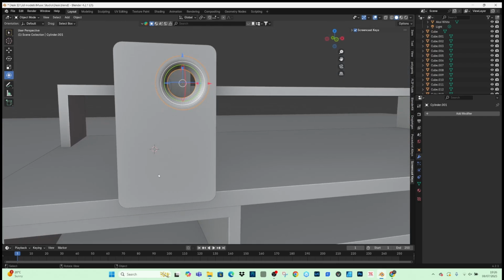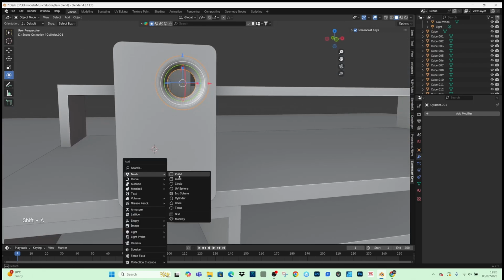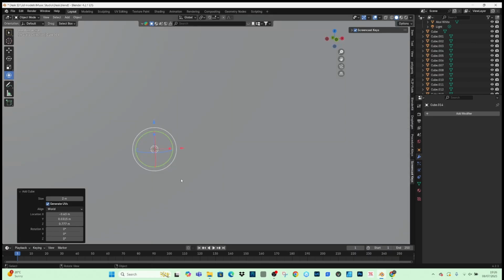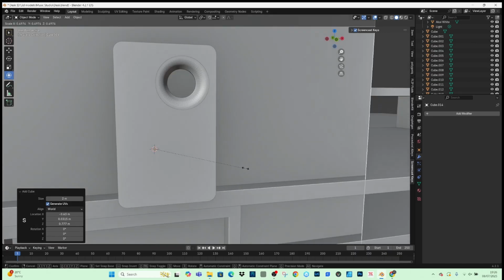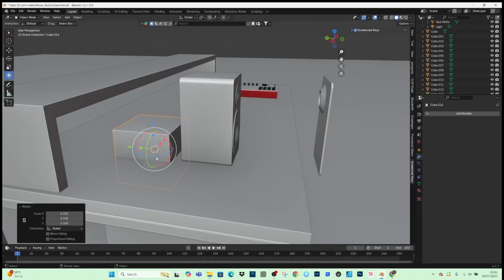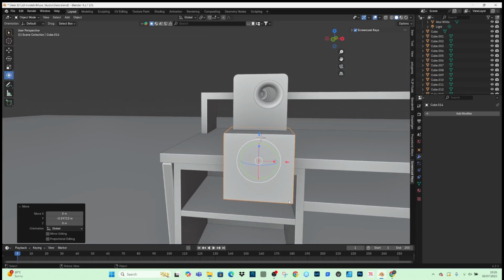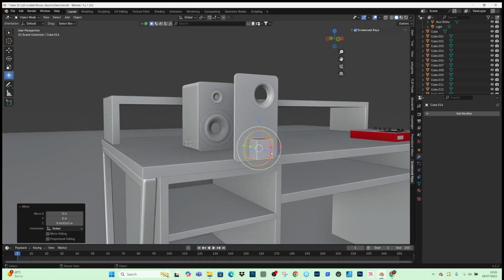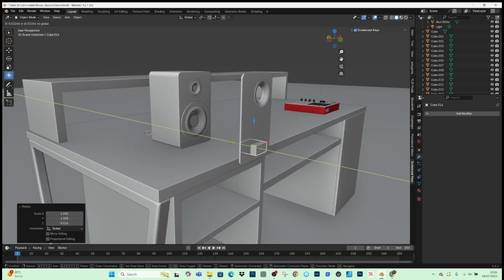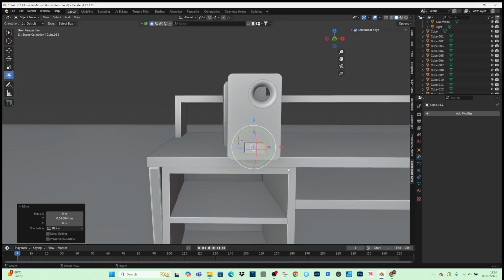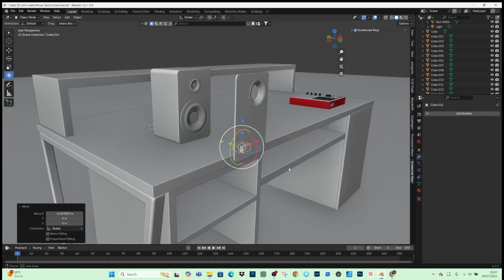We need a power thing. Power in there. So we're going to create a cube, going to scale it down, bring it out, scale it right down. So we can, I don't know how your power inlets are over wherever you are, but we can have that there.